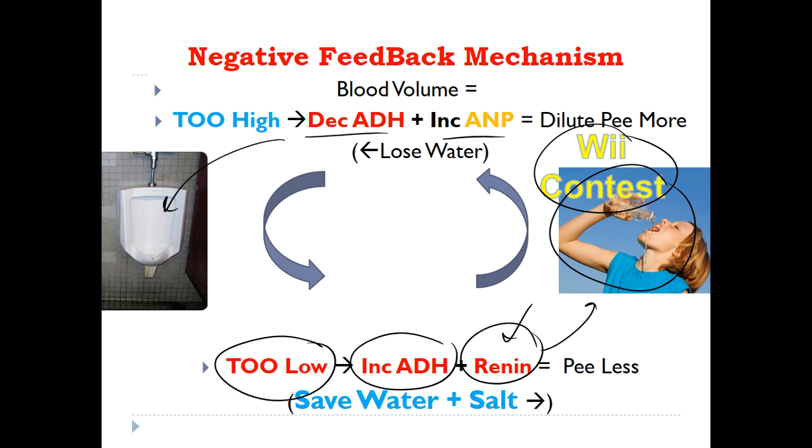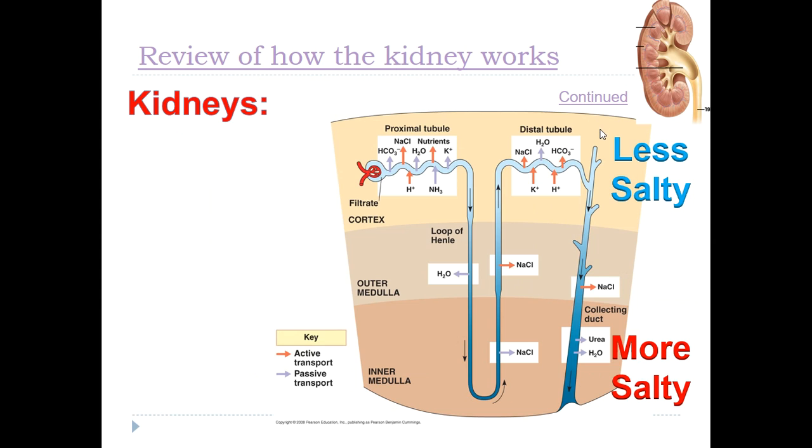And a little girl, unfortunately, was involved in a Wii contest where if you didn't pee for the longest amount of time, you would win a Nintendo Wii gaming thing. And unfortunately, she resisted the urge so long that she eventually went into a coma and died. Because if you need to pee, you pee, because it's making sure that you don't overswell your cells with extra water.